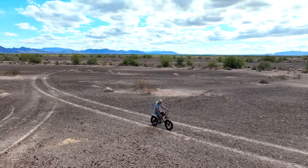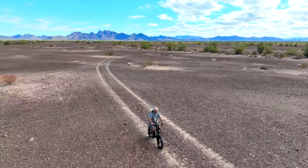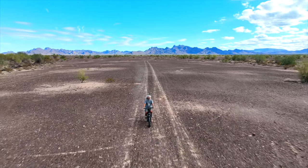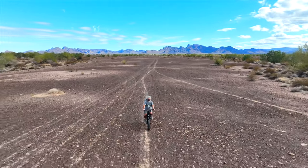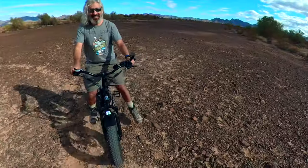This particular bike is geared more for ladies, not necessarily for men, but I suppose men can use it too. I'm a guy and I'm using it. You got a tail light. Tail light works when you press the brakes or pull the brake lever. Yeehaw.